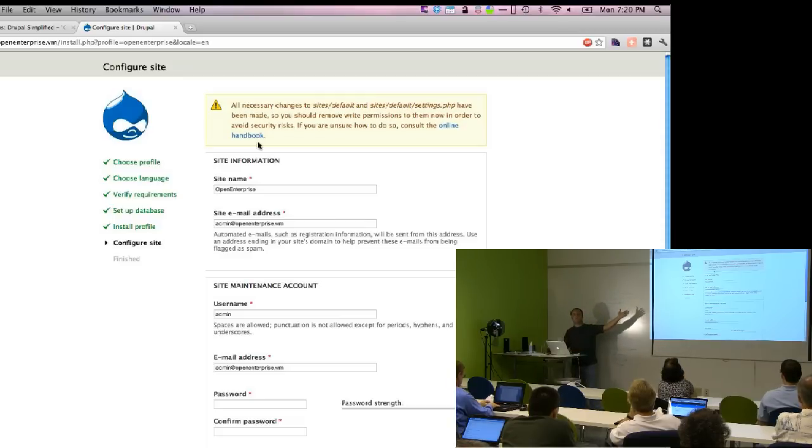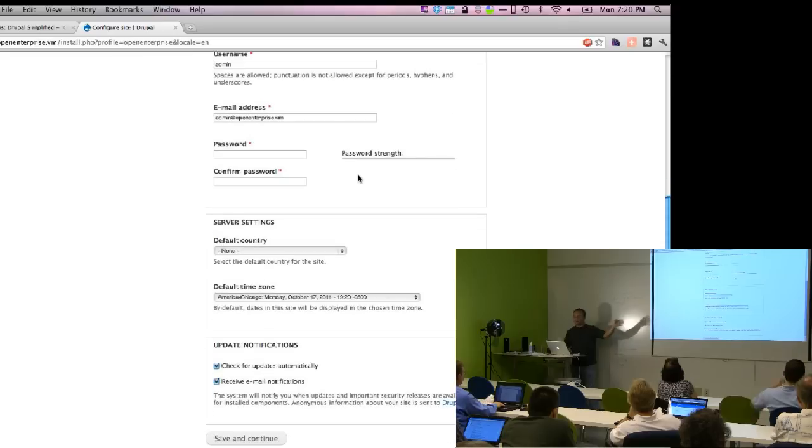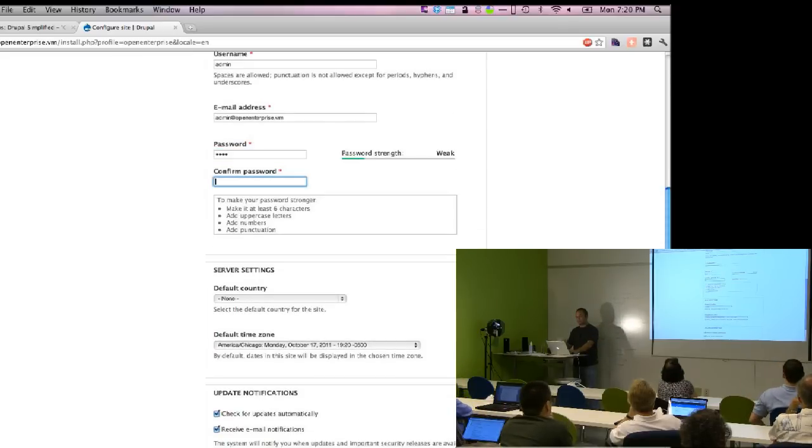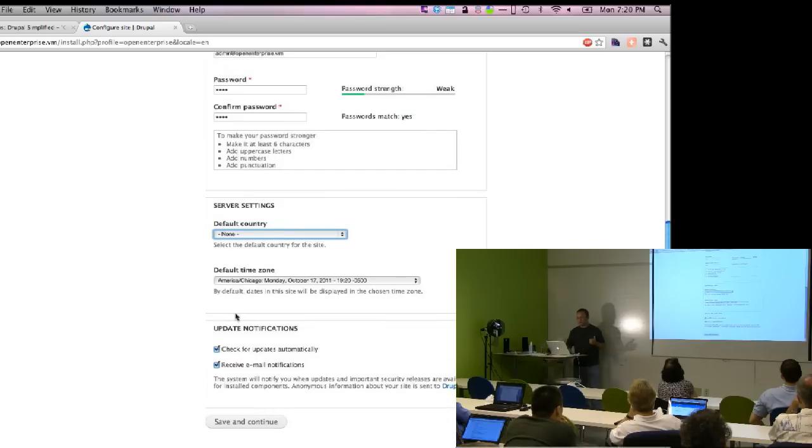So this is, again, the basic installation screen. It's tweaked a little bit here and there, but it's more or less the same. So I'm just going to enter a password, and that's the only thing that's really required now. Everything else is pre-filled for you. And that should complete the installation and bring us to the final screen. It takes a little bit because it's actually doing quite a bit.